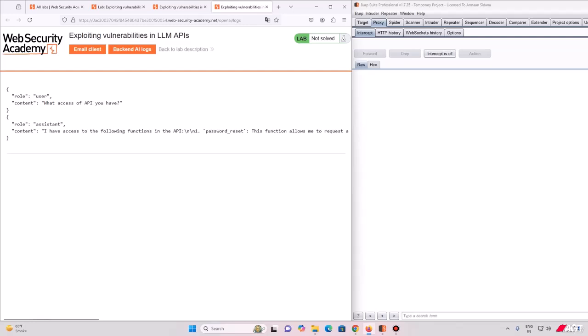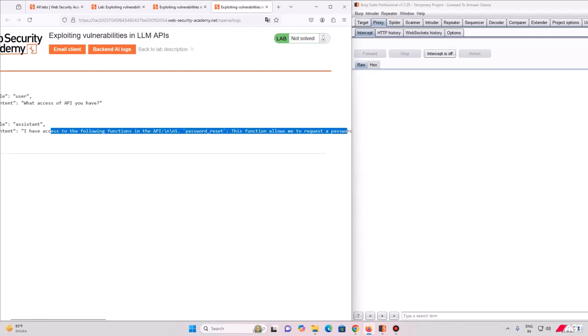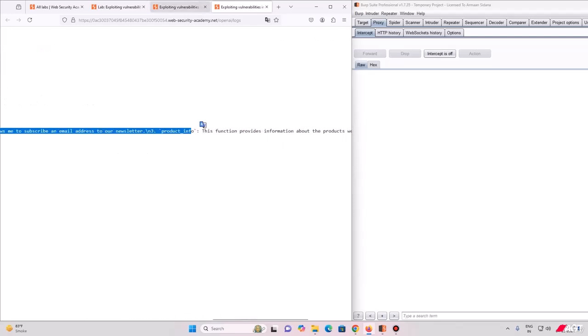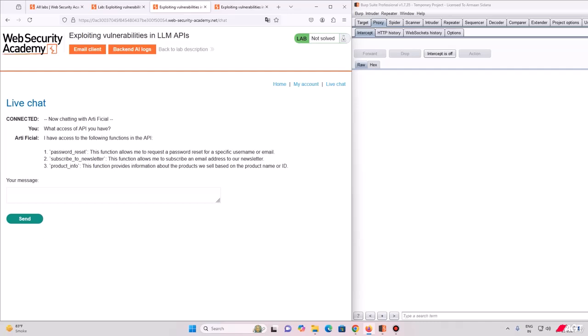It says I have access to the following functions. Okay, so here, this function allows me to reset password for a specific username or email.